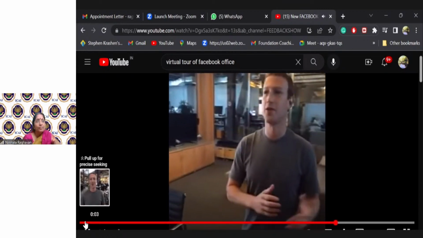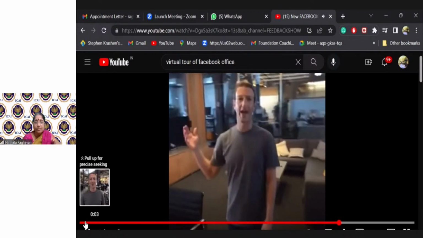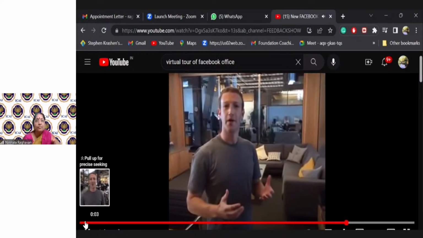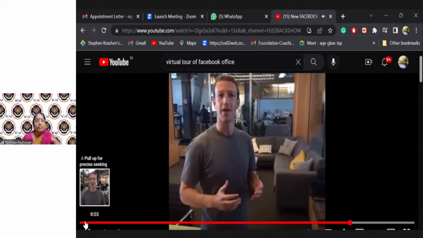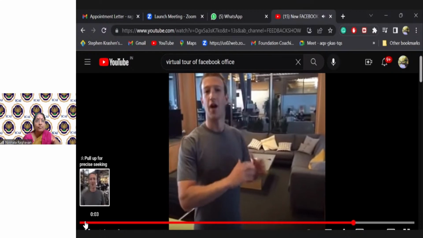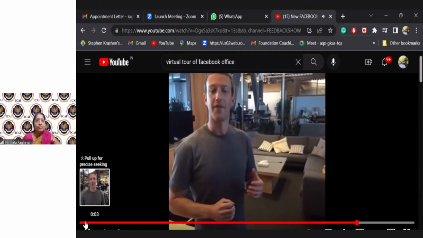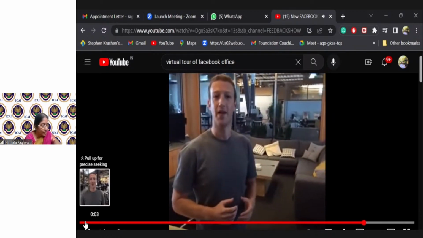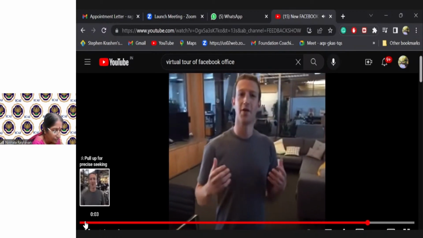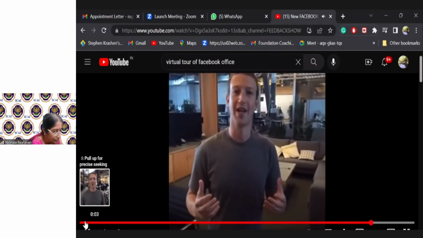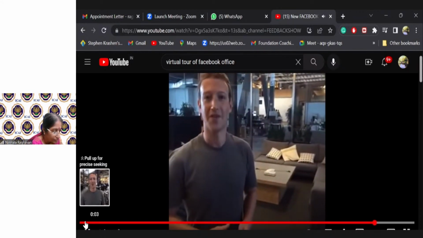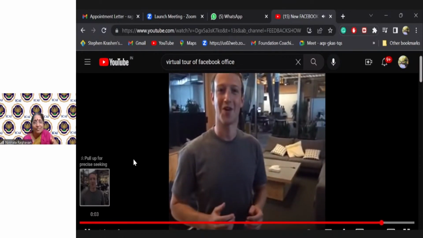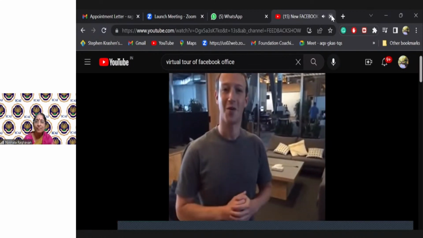And one of the things that you'll probably notice is that it's all glass. And the reason for this, again, is just that we want to create this very open and transparent culture in our company where everyone can see what everyone else is working on. People can walk by and see the type of stuff that I'm working on or who I'm meeting with. And we think that this facilitates this very open and transparent culture, which again enables us to do our best work. So, that's it. That's our quick tour for today. That's what I wanted to show in our first live video of Facebook headquarters.